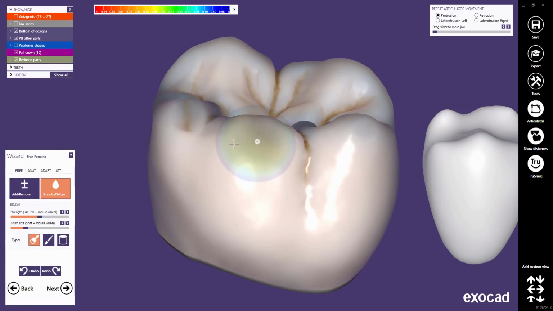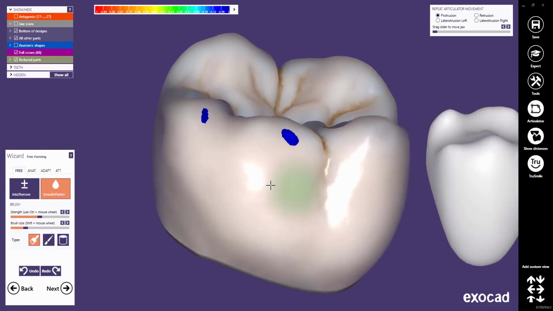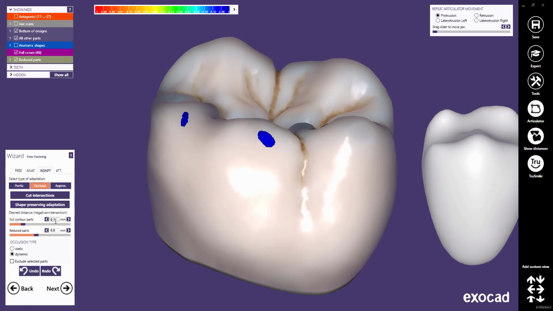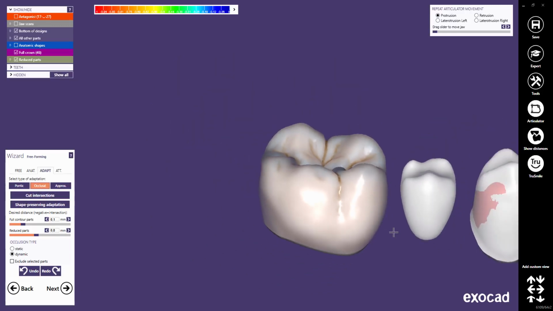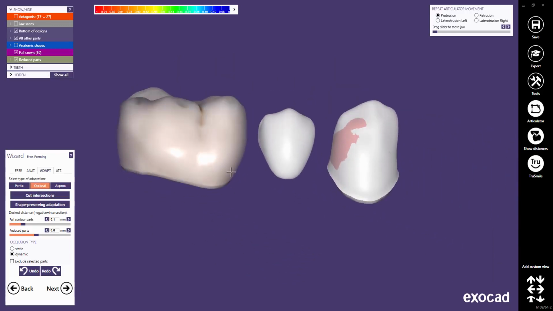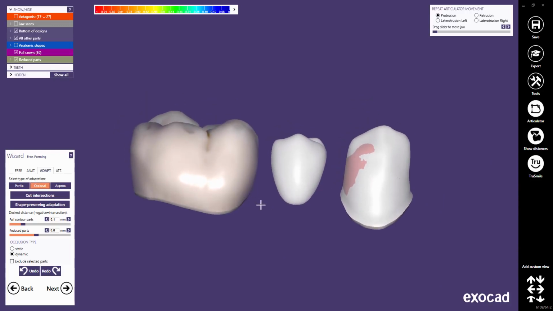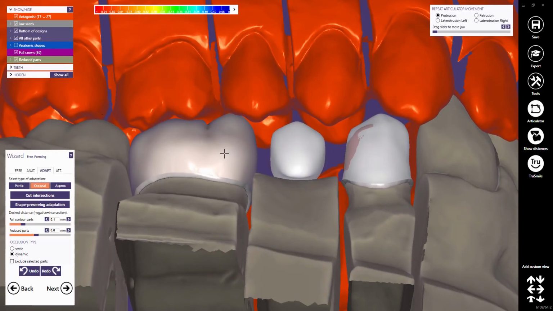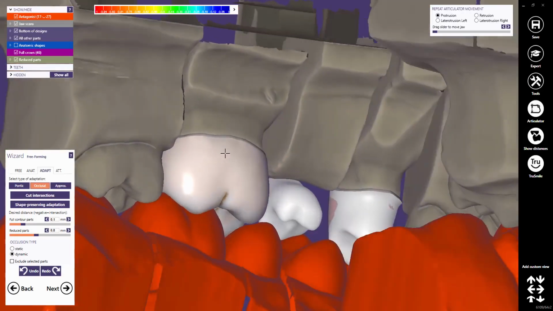You can also toggle between free-forming and Adapt Occlusal to smooth the contact points for creating a more natural appearance. After shrinking, the Occlusal adaptation provides an additional distance for the reduced parts. Verify and finalize the design of the reduced tooth elements. You should also display the antagonist to verify if there is enough space for the veneering on the occlusal side of your restoration.